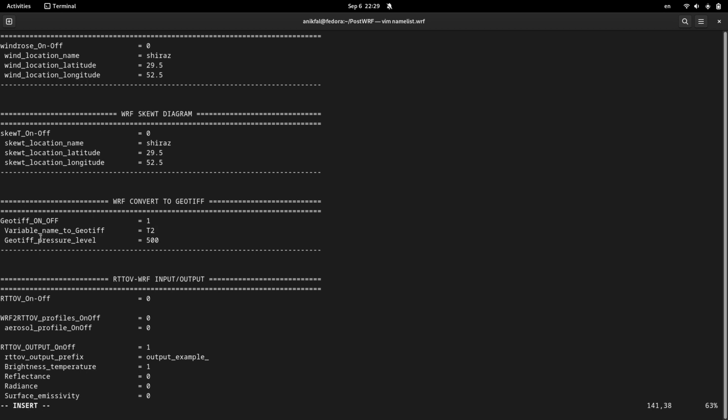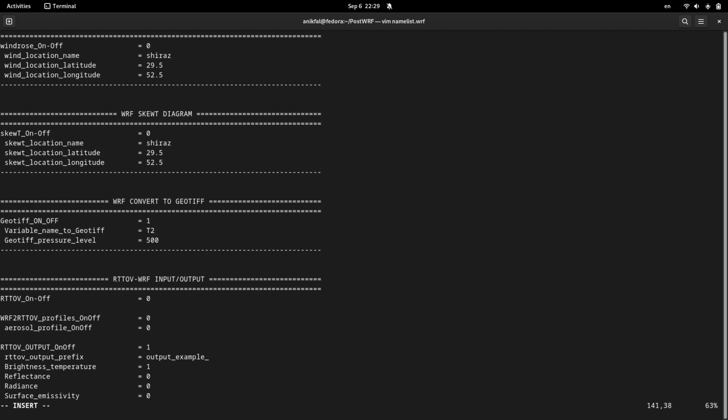So if you keep this variable, 2 meter temperature, this parameter, which is pressure level, will not be read, because this variable doesn't have any vertical layer.